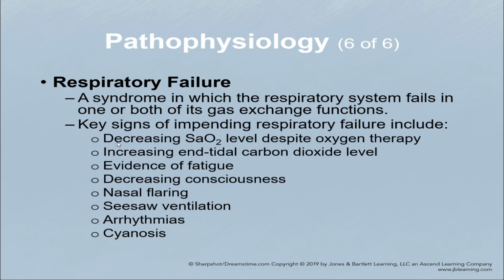So patients can have some different types of failure. You have what we call hypoxemic respiratory failure, and all that means is there's a decreased amount of partial pressure oxygen in the arterial blood supply. Technically, per your book or some other literature, that's a PaO2 less than 60 millimeters of mercury. Granted, we're not going to be able to have that in the back of the ambulance. We're not going to know that at that particular time.